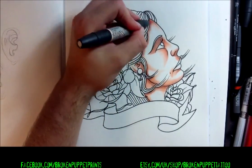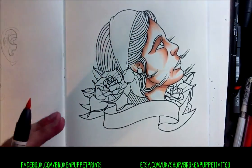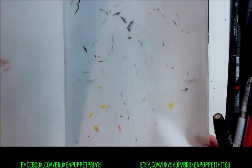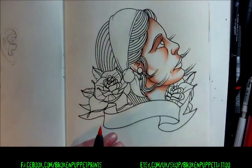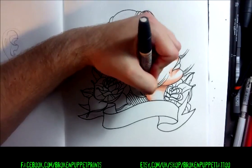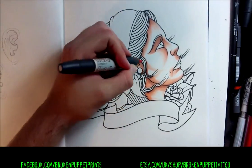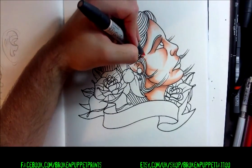Now you want to make sure you're using a pretty decent bit of paper. You don't have to be anything fancy, this is just a basic ebony sketchbook, and the paper's fairly thick. What I do a lot of the time is get a rough, crappy bit of paper and bung it underneath, and it stops it bleeding through onto the next page. It will bleed through a bit on here sometimes, because they're thick markers. But just get yourself a basic, decent, cheap sketchbook. You can get these for about £5-10 in certain places. They're not overly expensive, well worth it.